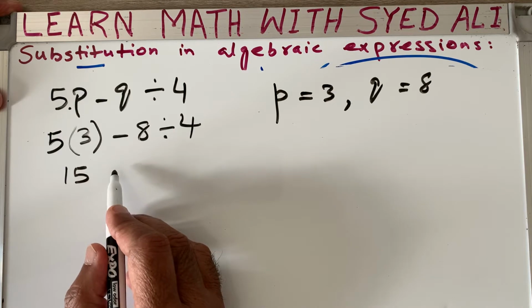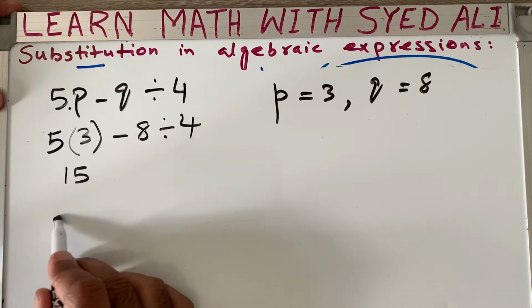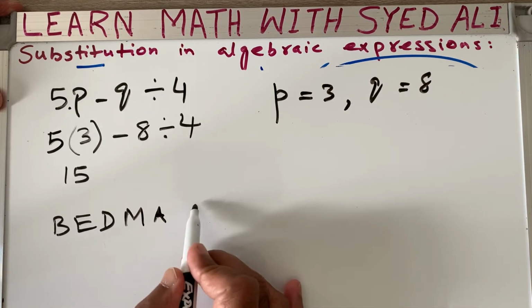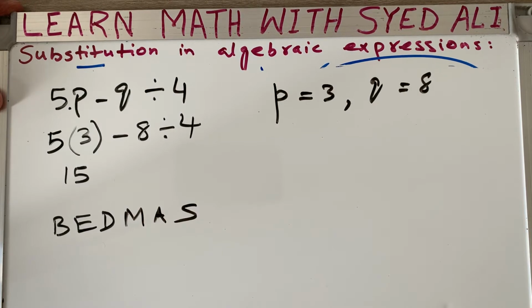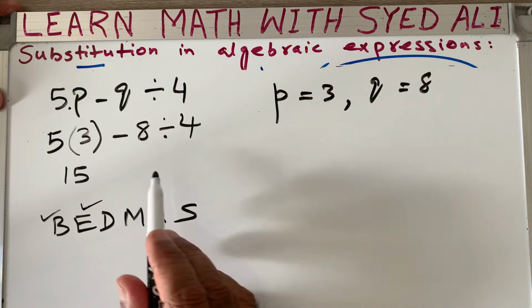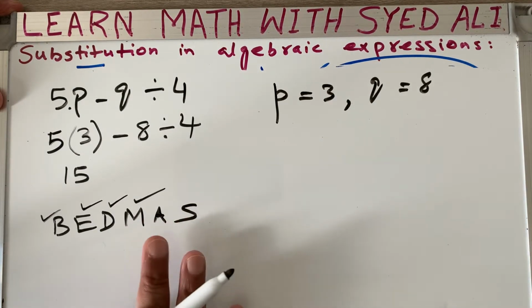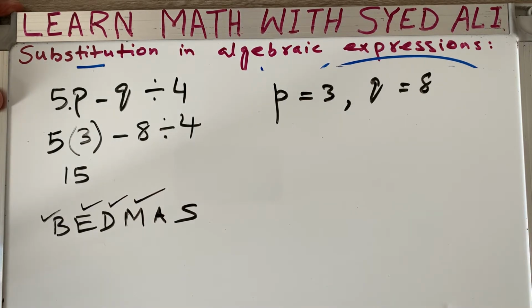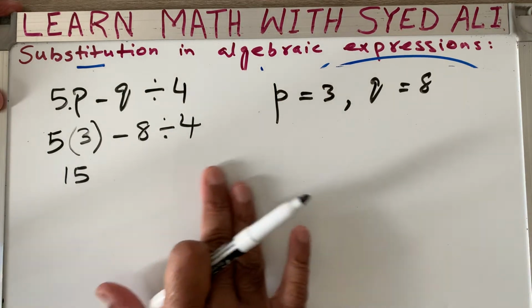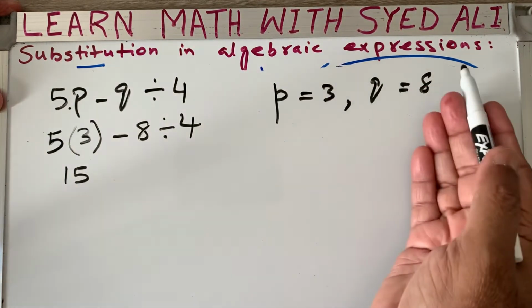Sometimes we have to take care, because we learned before what BODMAS is. That has to always be in our head when we are solving some expression: first is bracket, then exponent, then division, then multiplication, then addition and subtraction. We have to keep these things in our mind every time we are using math, mathematical expressions or algebraic expressions.